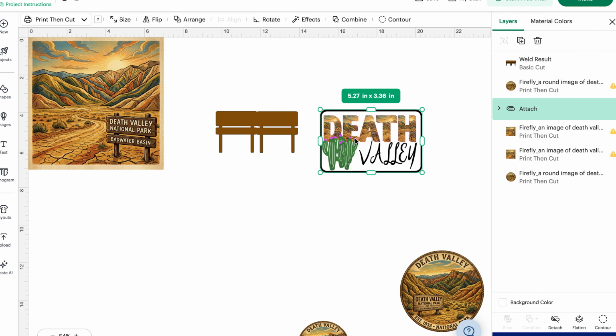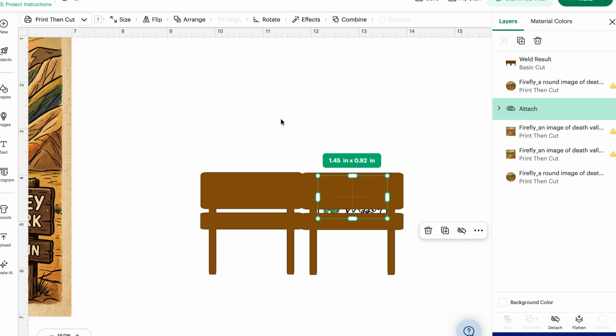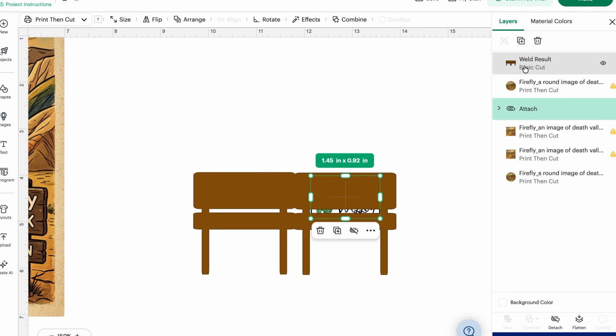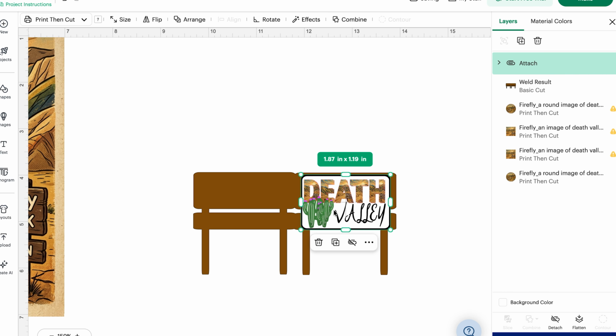So I'm going to now size the front of the sign, so that is going to go on the top. So even though I'm cutting the big or the brown sign on card, the other bit will be print and cut, and that's going to stick on top. So it's like a little road sign. So I'm just dragging that up so that that lines up. And I know that I can get away with making that a bit bigger. But yeah, the whole lot deserve to be a bit bigger to fit in my planner.